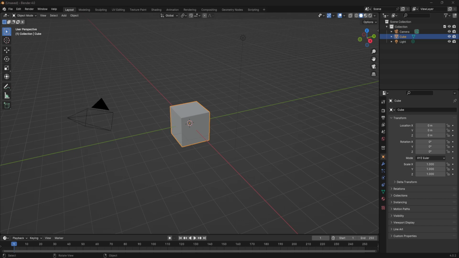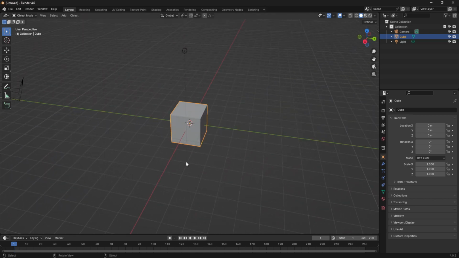which is good for architectural models and environmental models like walls and buildings and floors and paths and terrain and things like that. So it's a good workflow to understand and to understand when you would use one versus the other. So I'm going to just go ahead and get started.